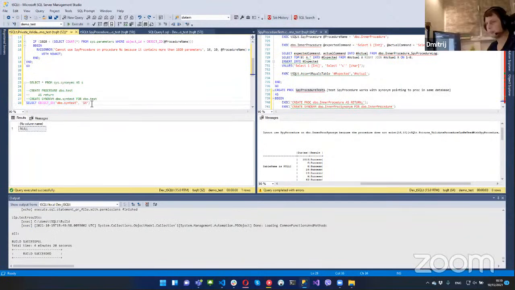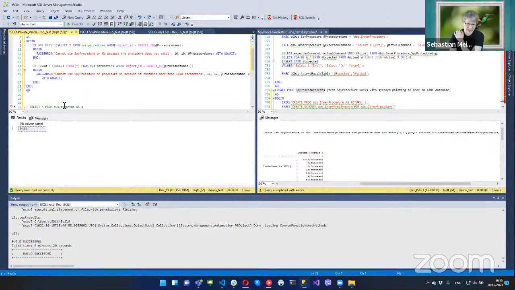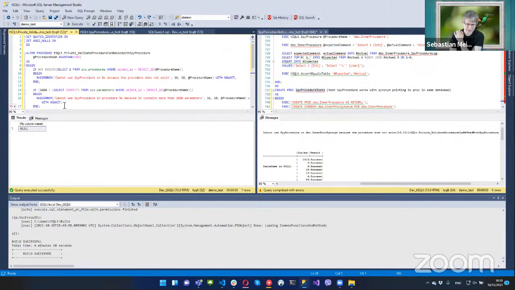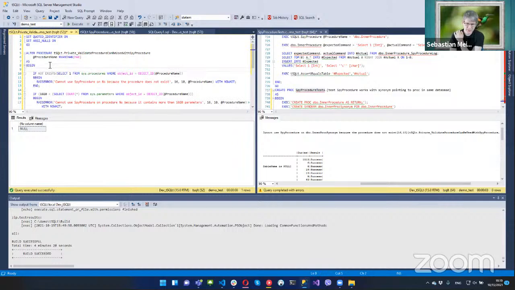Okay. So I think we should just say if it's object ID procedure name, comma, SN is not null, then.